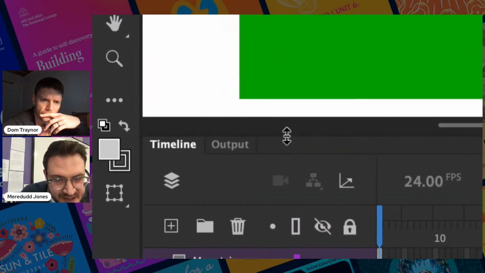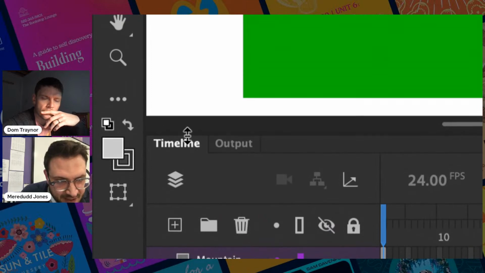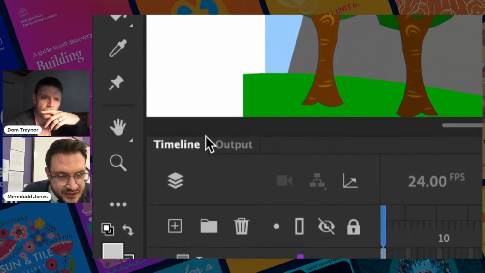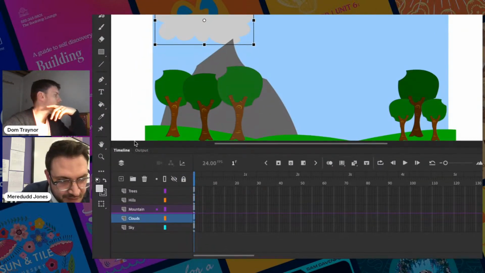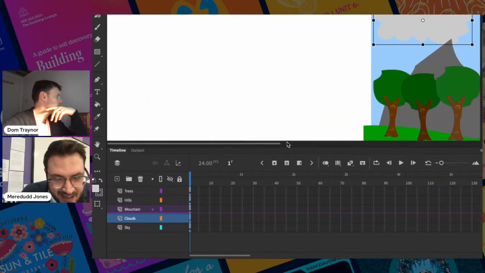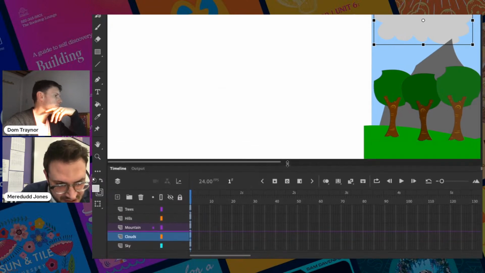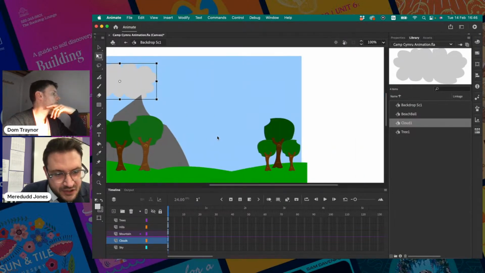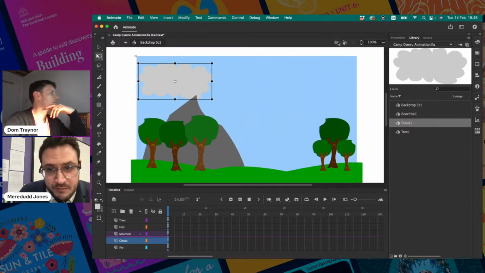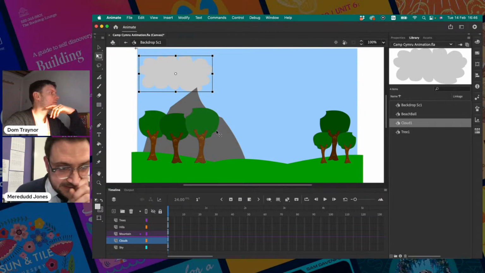Above where it says timeline output, I can just drag that up and then you'll be able to see all of my layers. I'm doing this on my laptop, which does have a smaller screen, obviously, than the PCs. So it tends to be a bit more cramped on my screen than it is with the kids.